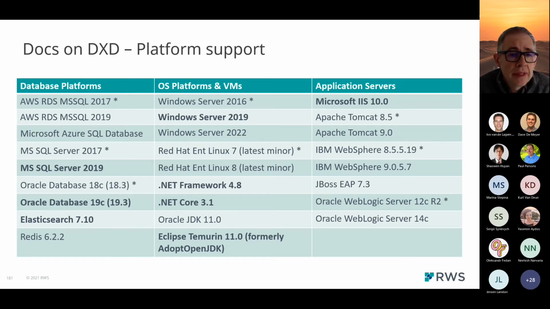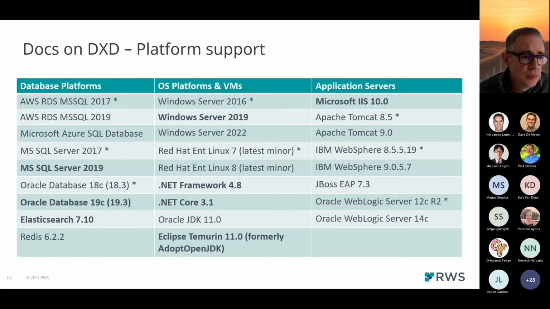On the application server side here, we do have a client API, a native API that works on various application servers written in both Java and .NET. I think a lot of Docs customers will use the .NET version of this, and they'll typically be running that dynamic delivery module, which sits in front of that application server. But you can see the other versions of products that we have here.